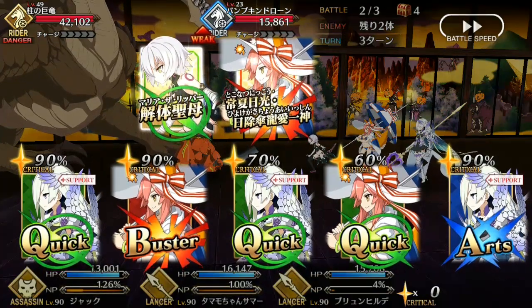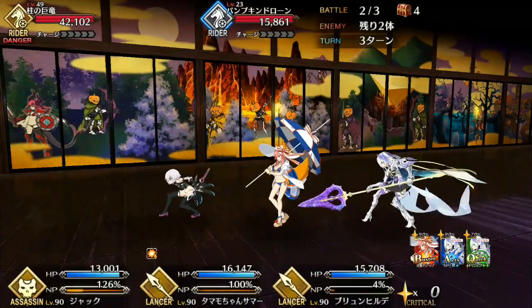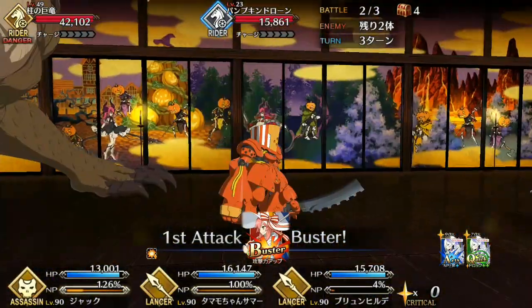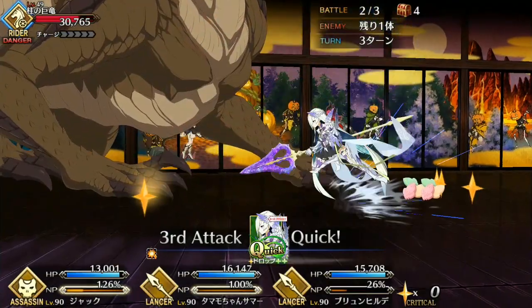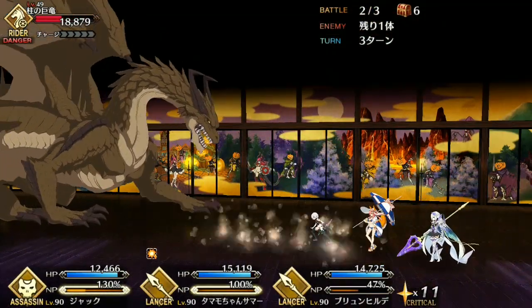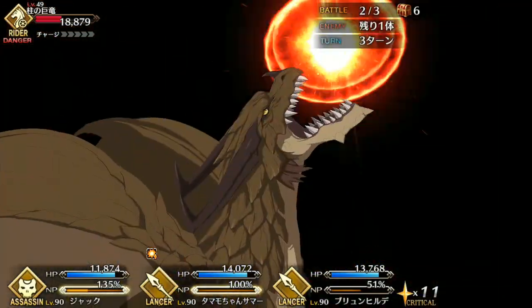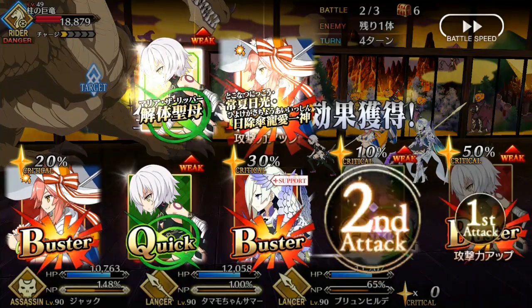Primordial Rune, on the other hand, is extraordinarily unimpressive. There's just really no practical application for this skill. It doesn't fit her playstyle at all, and enemy crit and Noble Phantasm strength down are both really bad debuffs, making this skill pretty useless overall. Thankfully, her last skill, Hero's Sidekick, is by far her best.